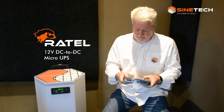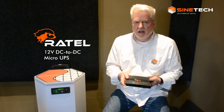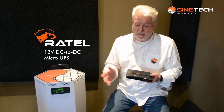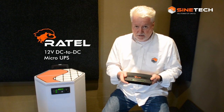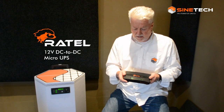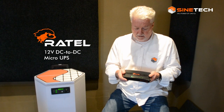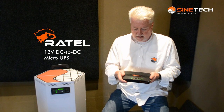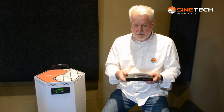It's a very handy little product. If you have a laptop with decent battery and a router — especially relevant now that many of us are working from home — you can use the Rattle during a power outage to keep your router running. As long as the laptop has power, your router will have power and you'll stay online. It's a sub-1000 Rand product and getting very good reception in the market.